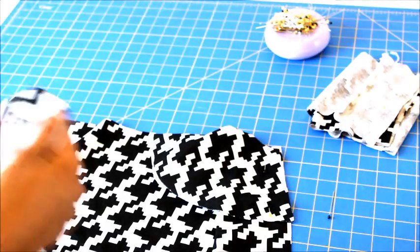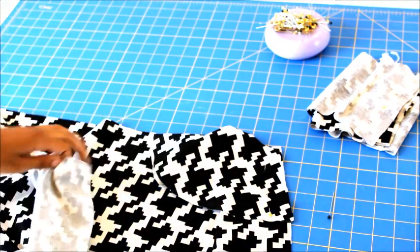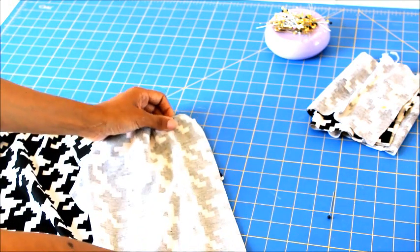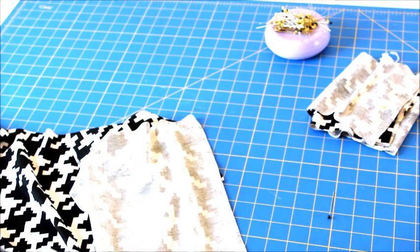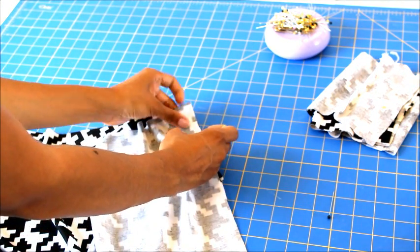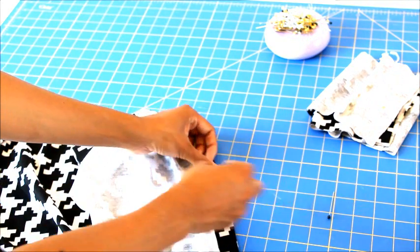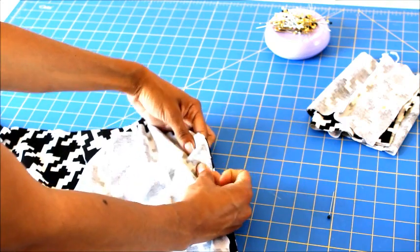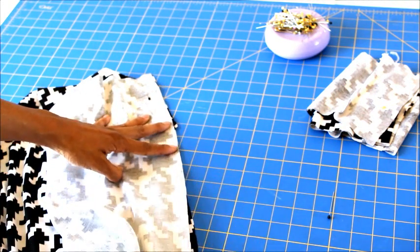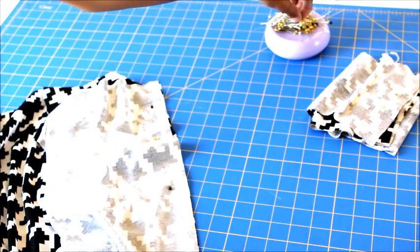Then I am going to take my center front piece right here, and I am going to place it on top of this like so. So I'm going to remove that pin and I'm going to just pin them all 3 together. Then I'm going to continue to pin my skirt all the way down.